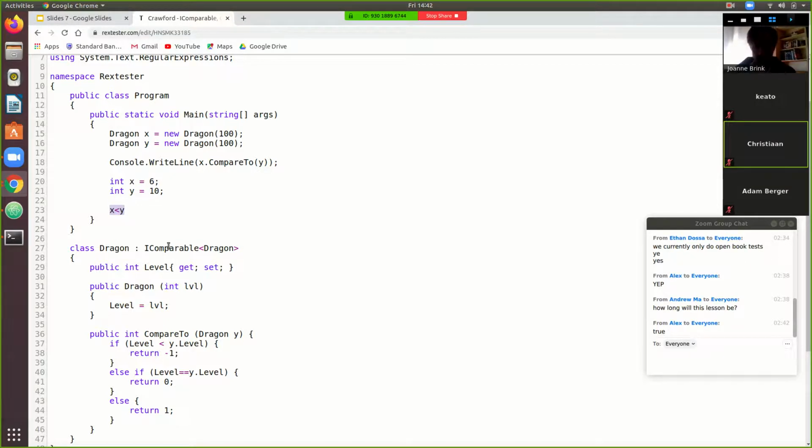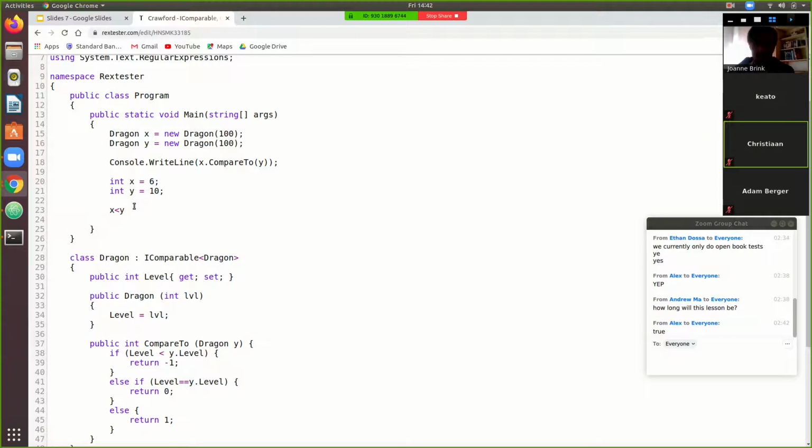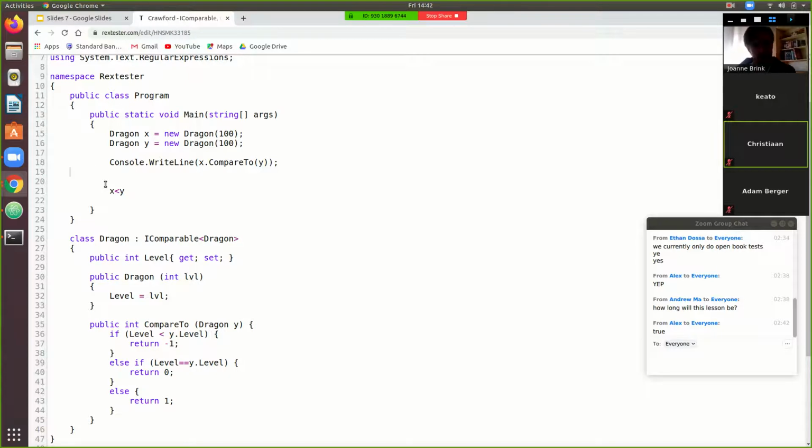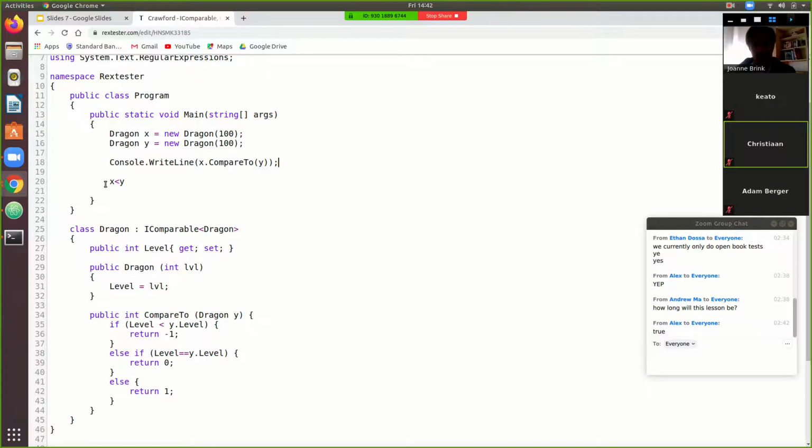Does anyone? True, precisely, yeah, because x is less than y, right? Makes sense. But if I want to say, right here, we called our first dragon x and our second dragon y, it's not as simple if x and y aren't integers, but dragons. It's not so clear what x less than y would do. Well, it would break, quite simply. Obviously, it's designed for numbers, okay?